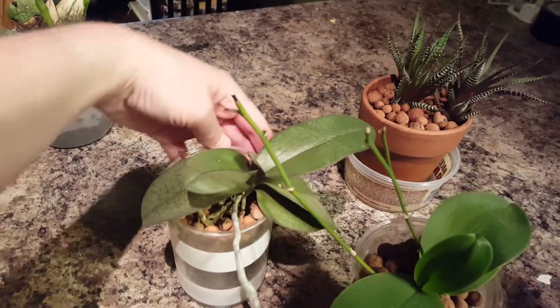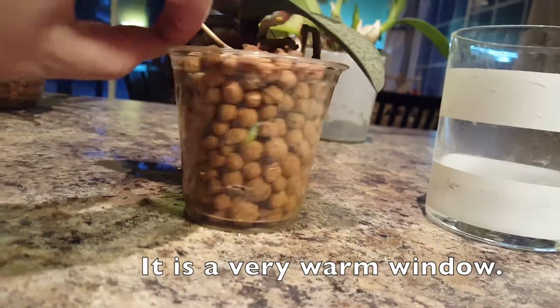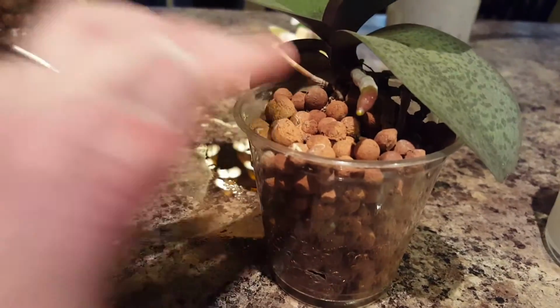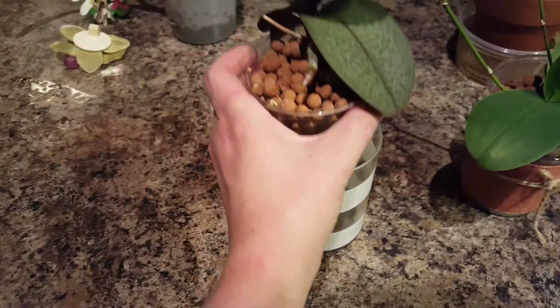We have my two favorite Phalaenopsis. This one has pretty leaves and has grown a new leaf for me, has new root. Oh, we got some nice roots going on in here. And this one is actually doing okay in the semi-hydro setup. Probably due to the fact that it's in the south-facing window. I let it dry out, but it sits in this little glass thing, so the humidity stays around it. It's not staying super wet, but new root, new leaves. I'm happy just to see Phalaenopsis grow in my conditions.